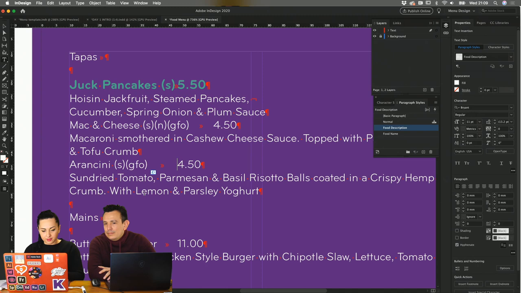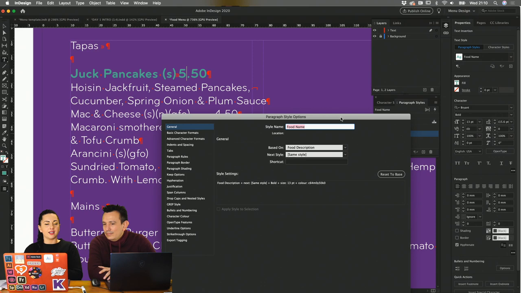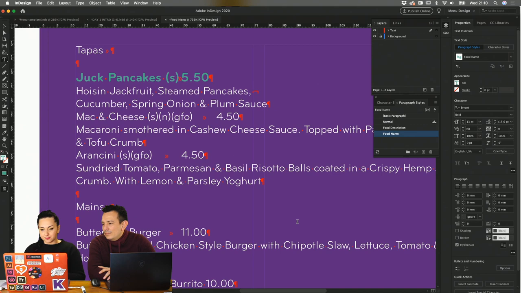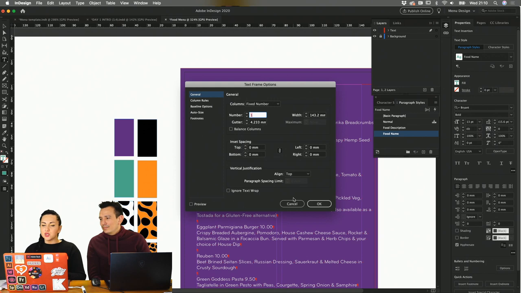And once I click onto the food name, we'll be able to check that space of the tab directly for all the names of the menu. But before doing so, I almost forgot, let me just go back. We have the two columns. As you can see now, the text is extended. We really want to make sure that we keep the two columns aligned. So what I'm going to do is press Command B, new shortcuts, better take notes, a lot of shortcuts.